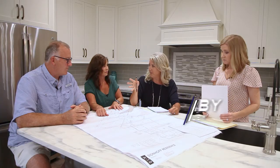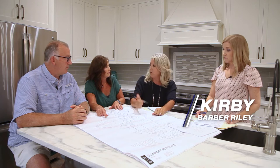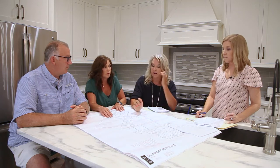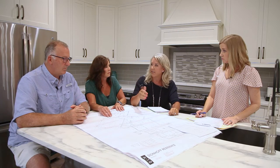Okay, so as you know, we're halfway done with framing. Yep. So we really need to get going on the cabinetry. Because right after framing, here in 2 weeks, I do have plumbers and HVAC guys starting. And then right after that, hot on their tail, I've got the electricians going.